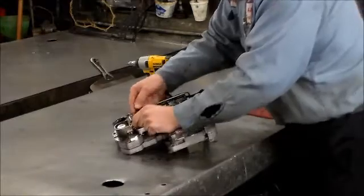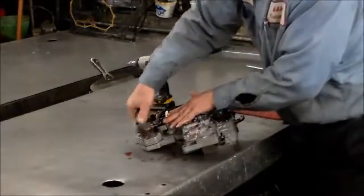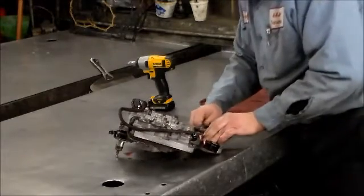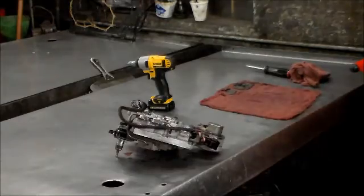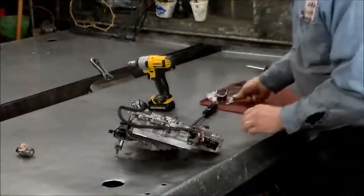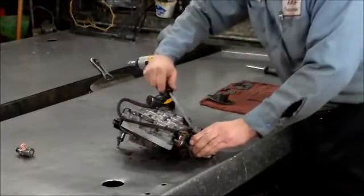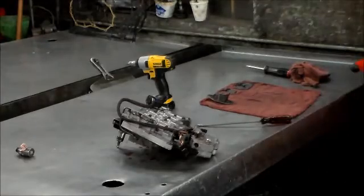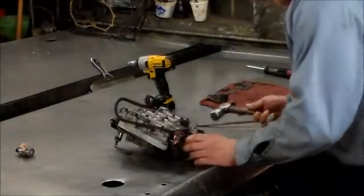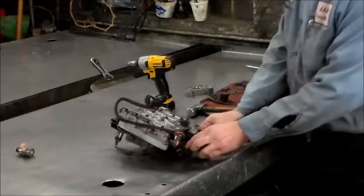Disconnect the governor solenoid. All right, I'll lift up on this here. Governor solenoid, that's going to be changed. Governor transducer. So this piece should come off, but it's probably stuck on there from the gasket. Let me get a hammer here and see if I can knock this thing out. Knock it loose. Okay. The governor solenoid goes in here, the transducer goes in here. There's a gasket here that we're going to have to get off.